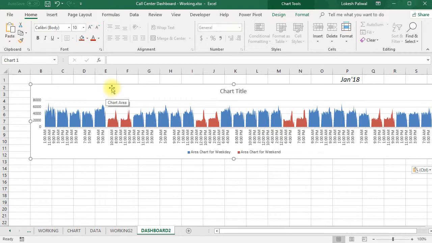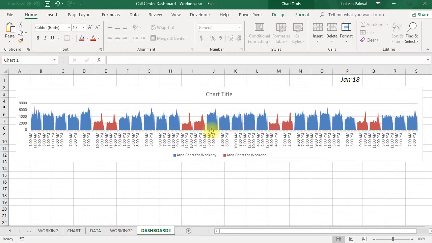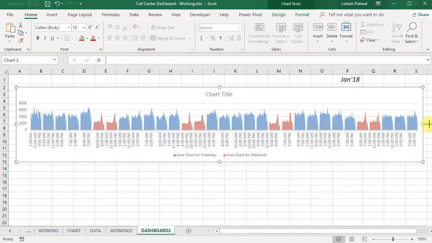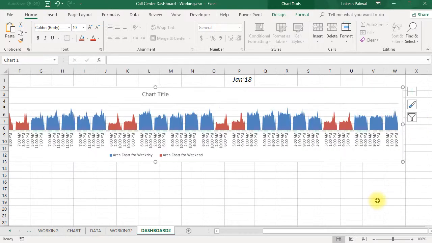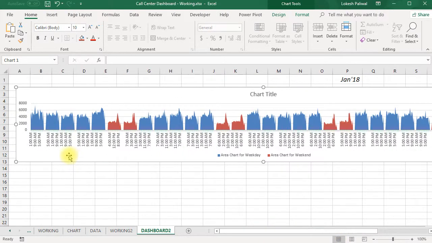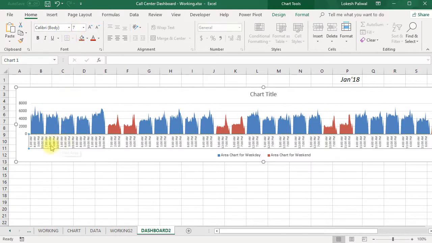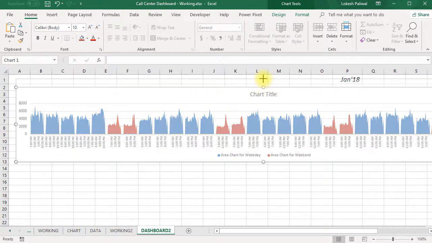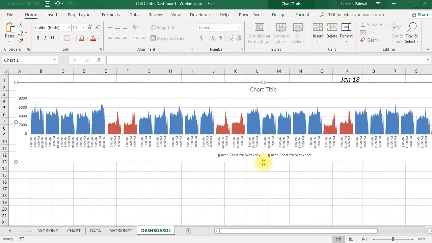Perfect. Now we have to give a proper width to this chart. You can see the width is not proper, so that's why this is not using all the values of this axis. Then we can decrease the font size of this horizontal axis also. So let's select your horizontal axis and let's give font size of 7, because I want to show all items for all the sections. This is one section. Right now we have created everyone.